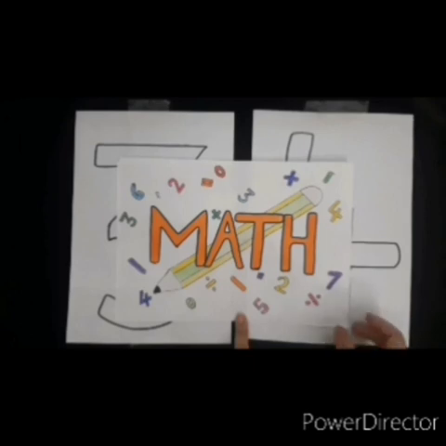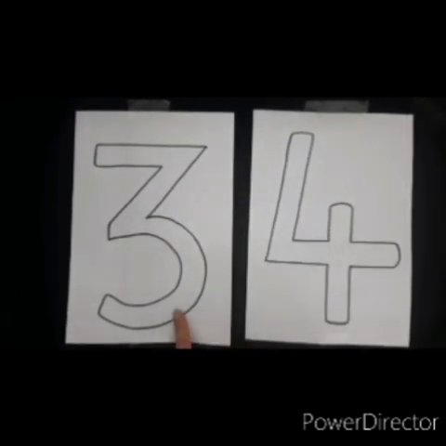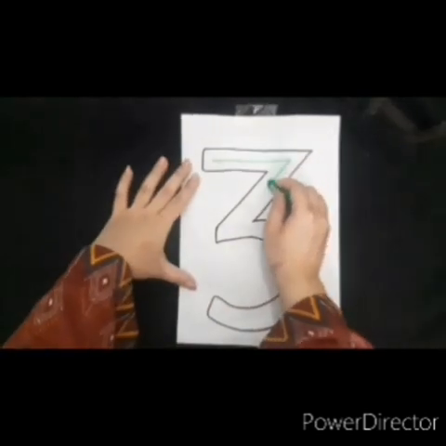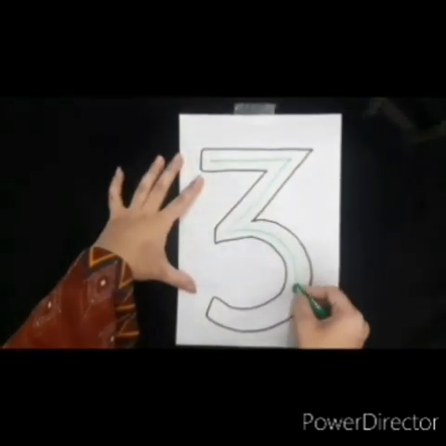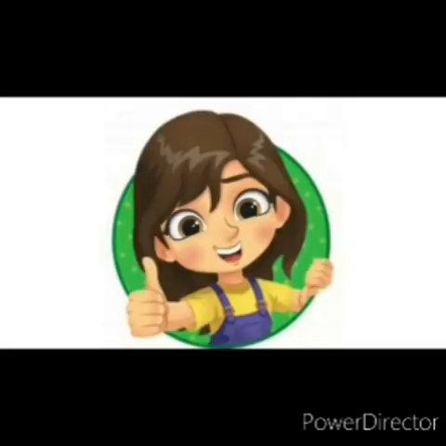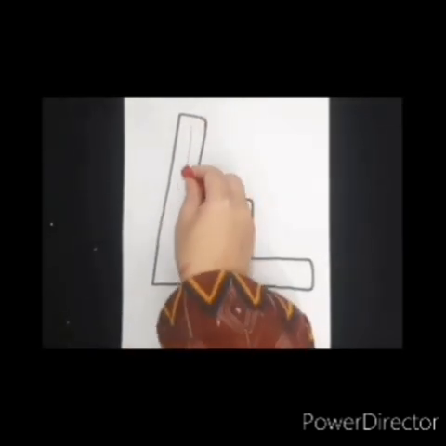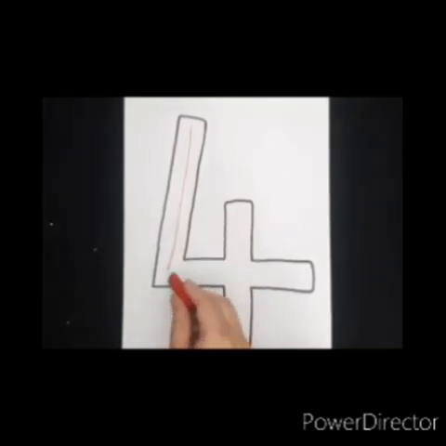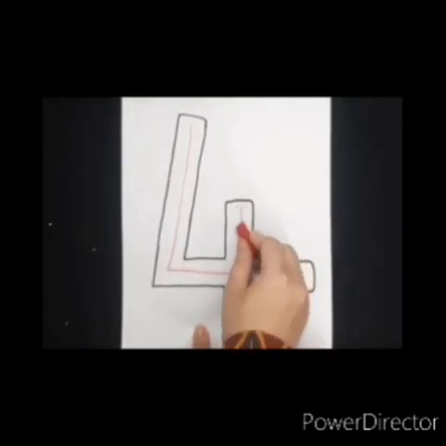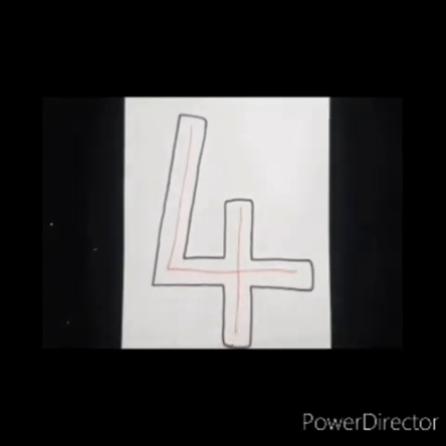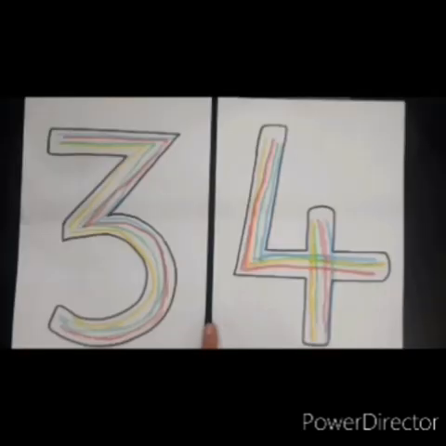Now children, I will show you how do we write numbers 3 and 4. First of all, hold the crayon nicely and make a sleeping line. Then make a slant line. Go all the way round. Make a bunny. Good job. Now let's see how to write number 4. Start up the top, little slant line to the middle, little line across, big line down to bottom.